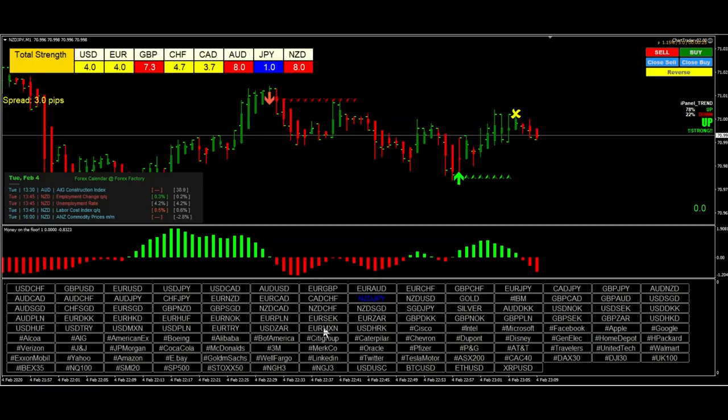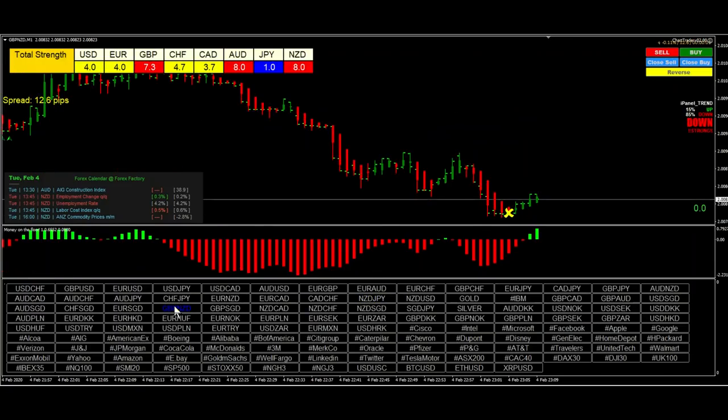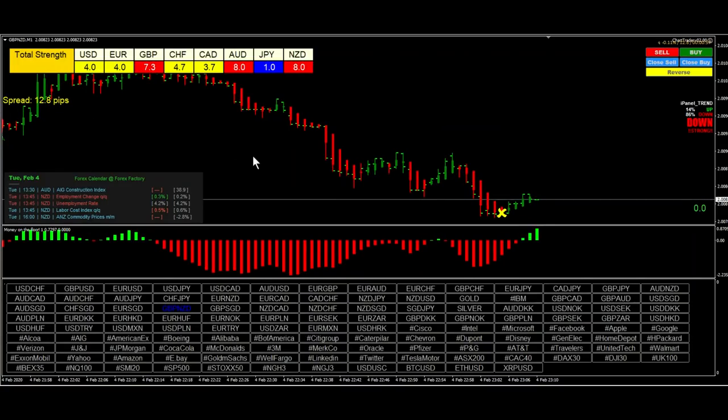Let's look at Gerber New Zealand. That's usually a big one. I like trading that pair, but the spread is sometimes too much for me unless I got a really good trade. Let's see, where is it? Not sure where it is on this pair. It is right there. 12.3. Wow, 12.6. I mean, that's a lot. Yes, it has 160 pip moves, but you have to be willing to give up 13 pips. So are you sure you want to scalp with Gerber New Zealand? I don't think so. Now, that might even be small compared to others.